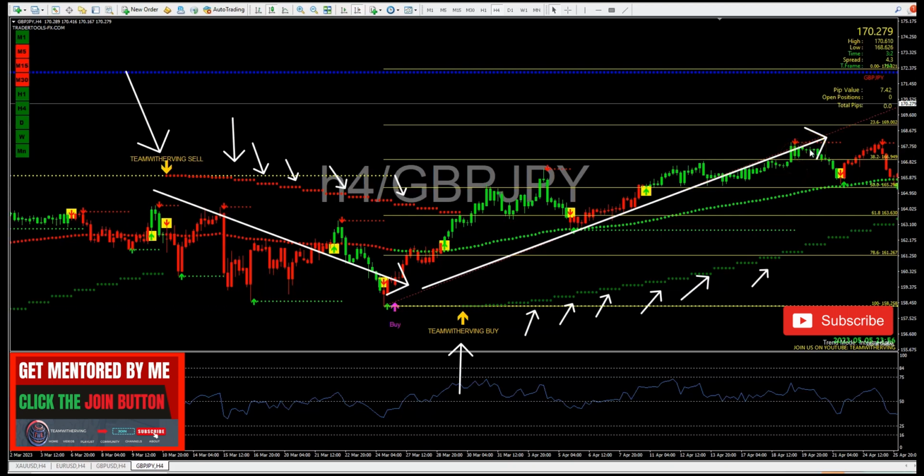Now, pay close attention to the dashboard, guys. The dashboard has the answer of what you're looking for. Look at that. What is the 4 hours and daily time frame doing here? Boom. It's telling us, hey, we are in a buy position. Hopefully the world don't take sell on GBP JPY, because right now the market is only going in one direction only, and that is bullish.